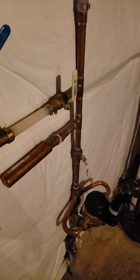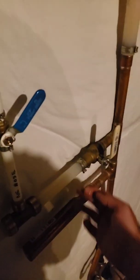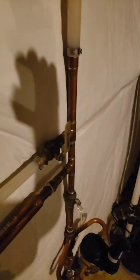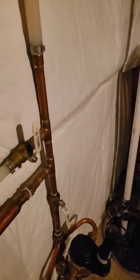So that's my reminder. Next year I come down here, when winter's over, I screw that thing on, open these all up, slowly turn on the water, and we're good to go. So that's how you blow out your sprinklers.